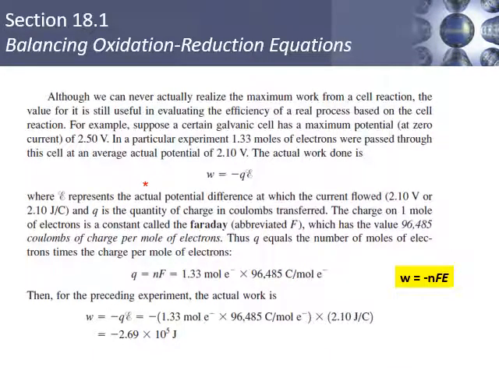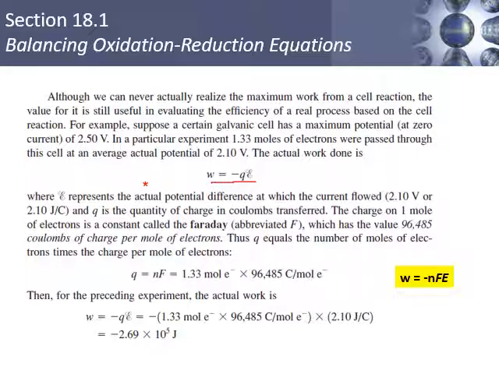All right, so we've already talked about this, and what they're going to do here is talk about the difference between how much work you could produce if you had a real circuit versus an ideal circuit, which I'm not really going to concentrate on. But one thing I do want to do is help you derive another of our triangle relationships, if you want to call it that. So they're starting off with something we already did a couple of slides ago. We said that E equals minus work over Q, and it's minus because of the sign convention. And then we rewrote that as the work is minus QE.